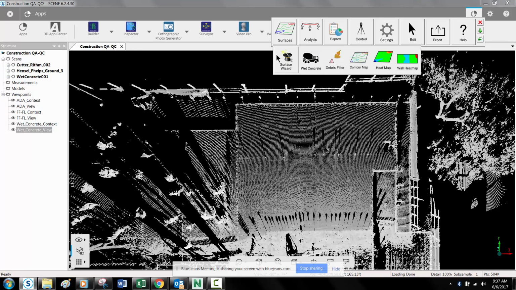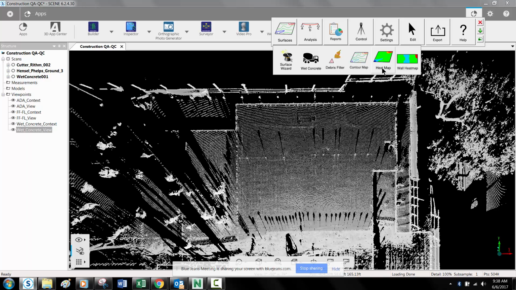Now the Surface Wizard is great. That runs you through the debris filter and the heat map and the selection, but I'm going to walk you through just the heat map because for me, the heat map is the straight information. Wet concrete, this wet concrete icon, it's the same information, but it brings in this control option. So it gets a little complicated in trying to bring the point cloud to the correct elevation. But for this example and for the workshops, I've already elevation corrected this scan just so it's simpler and easier. But through the heat map here, this is all the information that is needed.